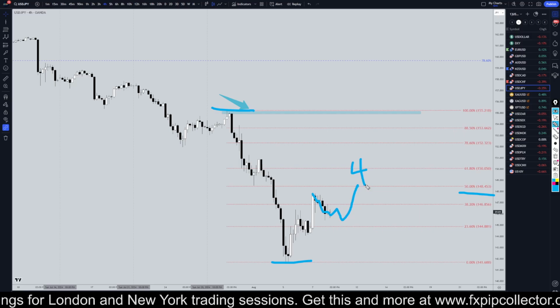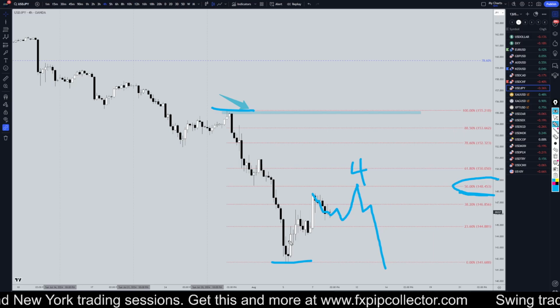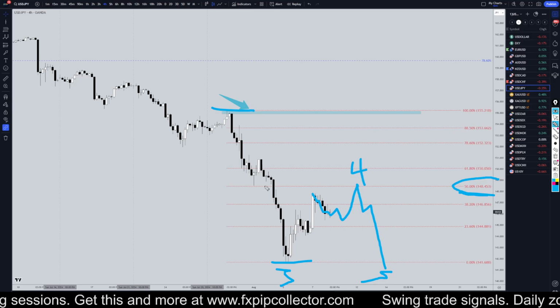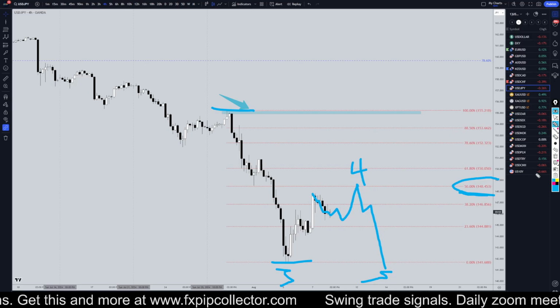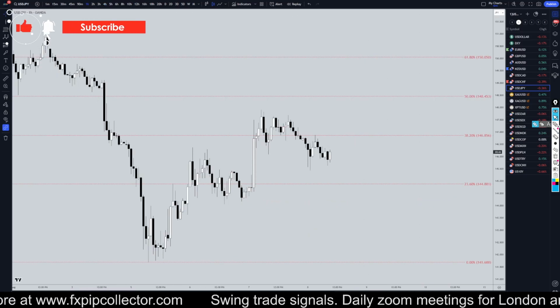I think it's likely a wave 4. I think it's likely going to go up to about the 50%, and then it's probably going to go back down for the wave 5. So that would make this a 3, that would make that a 4, probably an ABC of 4, and then down for the wave 5. So keeping all that in mind, let's take it down to the 1 hour time frame.